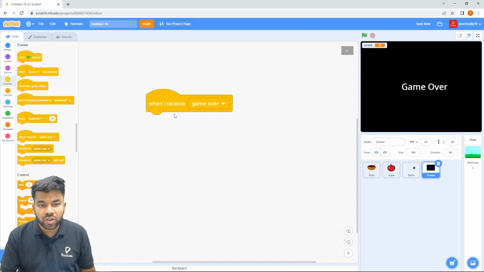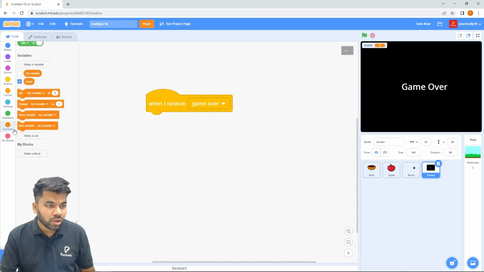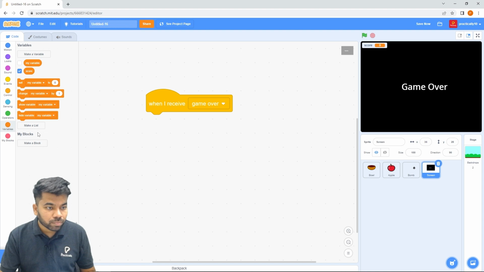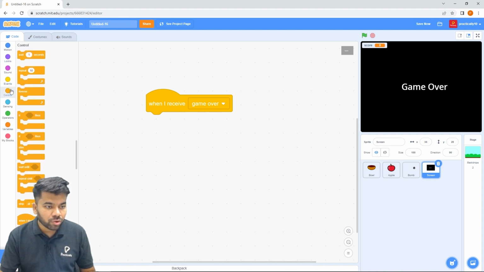After receiving, what should it do? The first thing is it should stop each and everything. Go to control and take this block, stop all. Okay, so the game will stop.